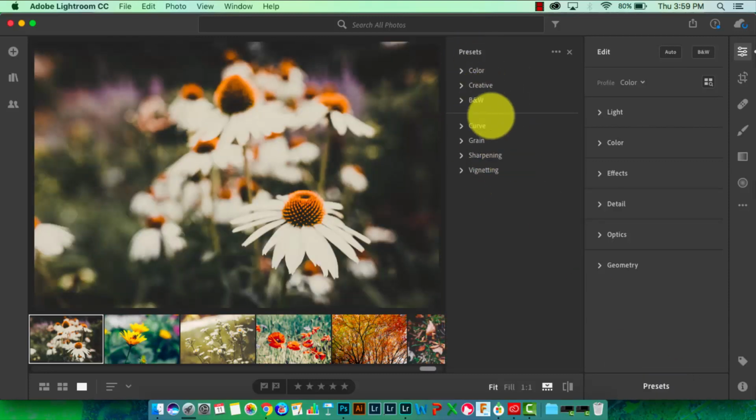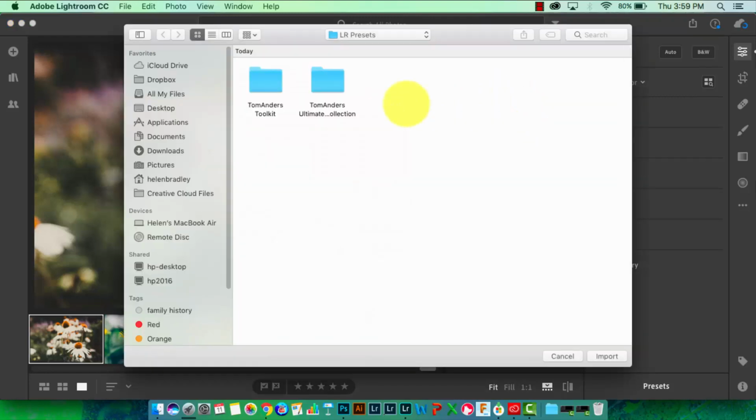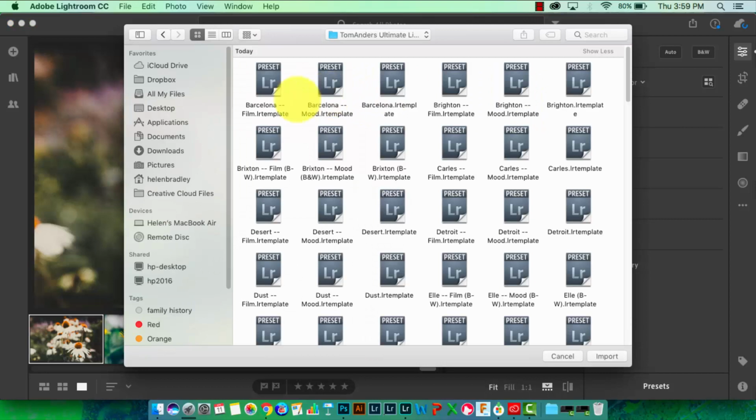These are the presets that are shipped with Lightroom CC. We'll click up here on this button, which has 3 dots on it, and then select from the menu Import Presets. Now it's really important that you take care when you install presets into Lightroom CC because it's pretty unforgiving in terms of arranging those presets. So if you mess it up, it's a little bit difficult to unscramble the mess.